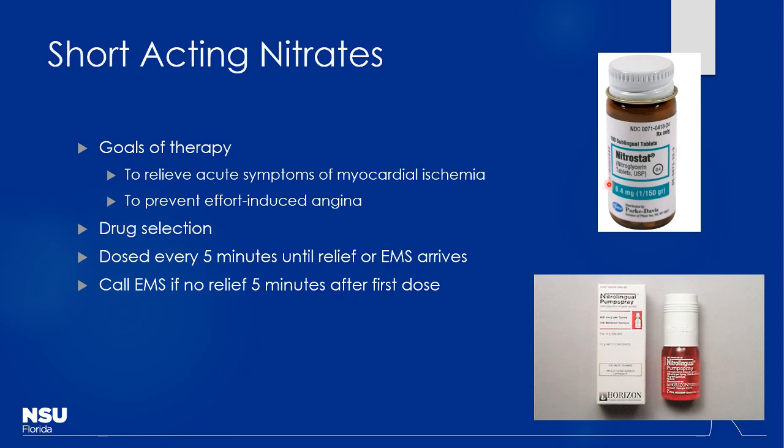And also, what's the benefit of using a sublingual or buccal route of administration? Bypass the first pass effect. The liver doesn't take any tax off of it, right? So it goes straight into the system directly so they can dilate those coronary vessels. Now, typically what you'll tell the patients is to do one of these sprays or one of these tablets underneath the tongue, and then they will typically repeat the dose every 5 minutes.